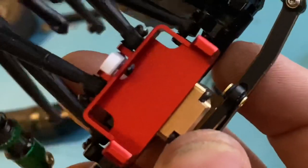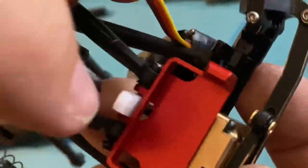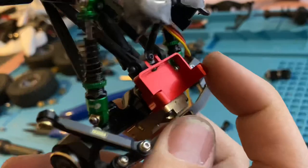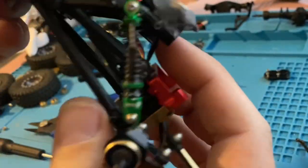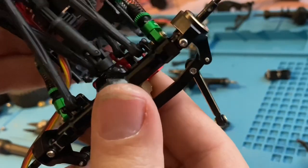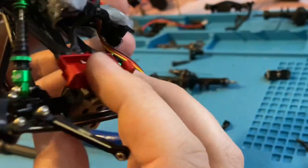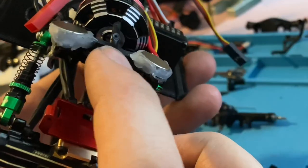This screw needs to go in a little more. I'm hoping the screws aren't hitting each other — I don't think they're that long, but worst case we'll just get a shorter screw or trim one. So we got it all mounted up. I did have to cut the servo horn quite a bit, all the way down to the first hole essentially. It was rubbing on the driveshaft when it would drop in, and we don't want that. So I cut it as short as possible, which is fine. You actually want the mounting strap to be as low as possible.